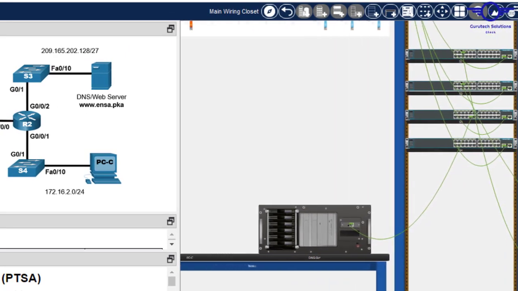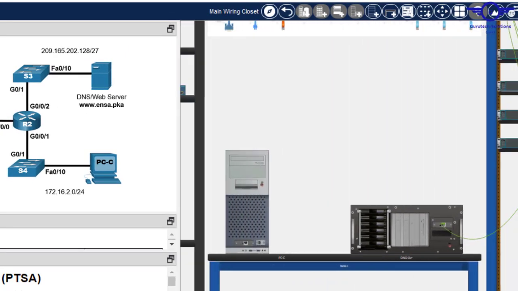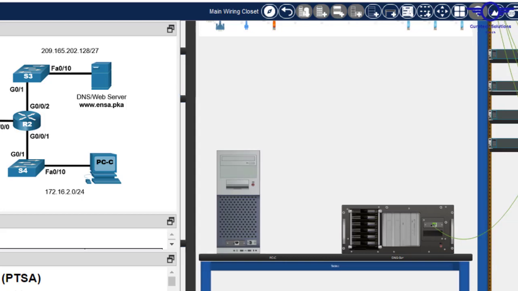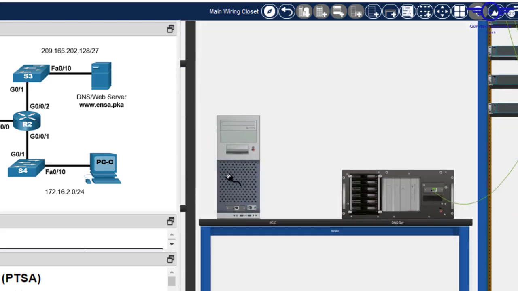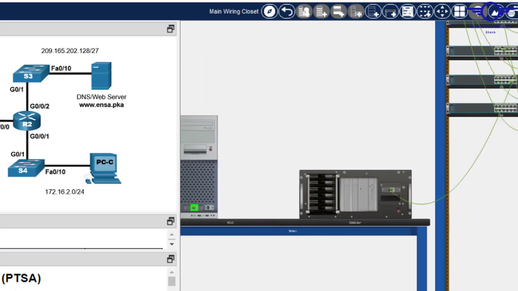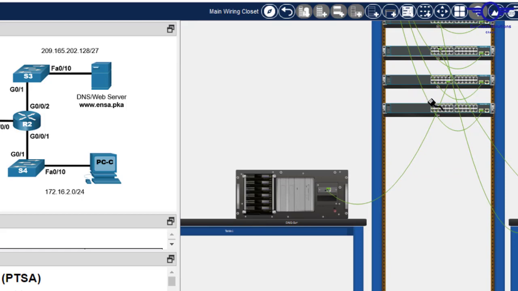And finally we connect PCC to switch 4, through which interface? FA0/10. So I take this cable here, click on it, then you connect here until it turns green, then you come to switch 4 FA0/10.